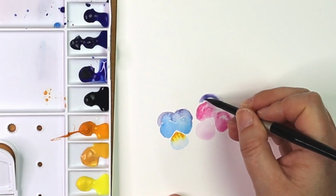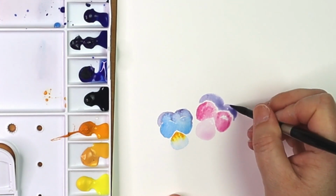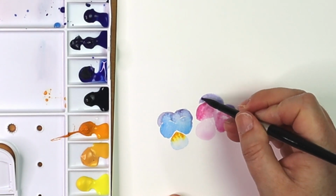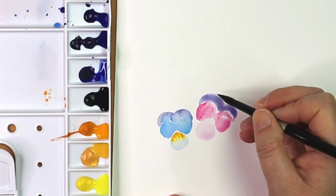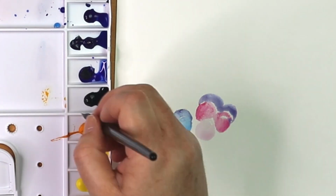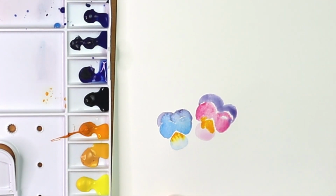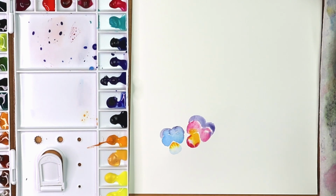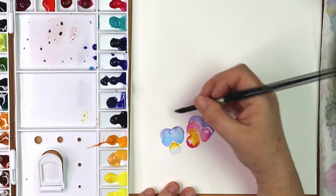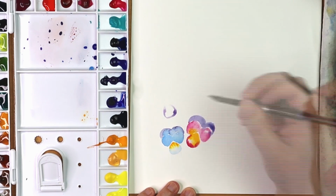A little carbazole violet for these top petals here. Again, letting it touch a little bit here and there so it's not too much of a white outline, making it look too cartoonish. And then the Indian yellow again. Then on the bottom of that one I added some more of the alizarin crimson to deepen it.